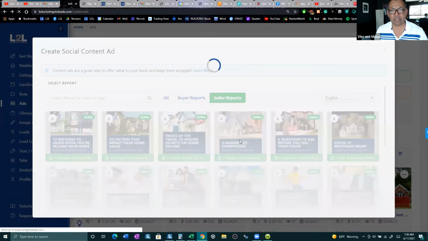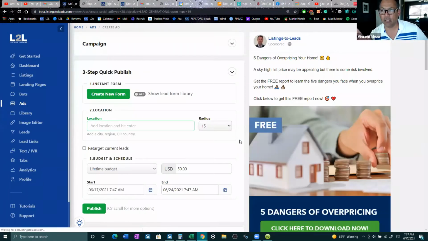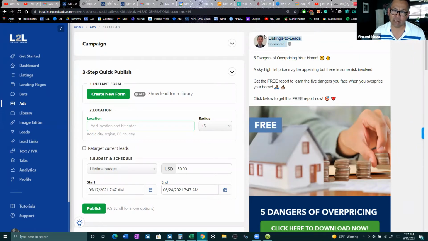I'm going to click create this ad. And I'm not trying to be a downer here, but for you as a new agent to be recognized on the internet as a realtor is a lofty goal, right? You're not probably going to rank on Google anytime soon. But on Facebook, with that $200 budget, you notice my ad says sponsored by Listings Leads. Your ad is going to say sponsored by whatever your business page is, right? You, the Rockstar Realtor, whatever it is.